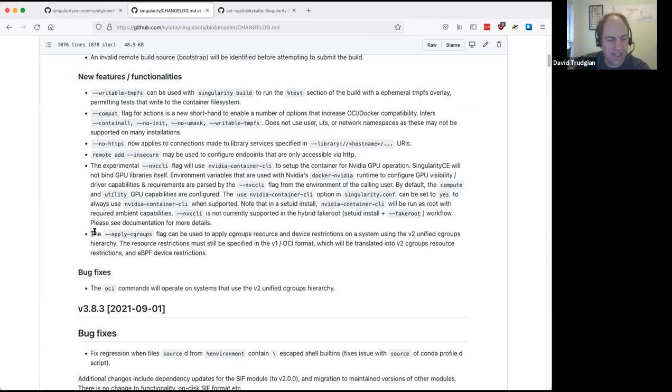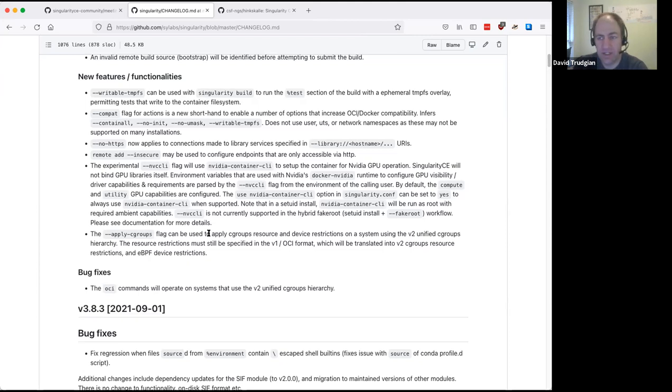The bottom one here is recently merged. We now have support for using cgroups on cgroups v2 systems, which use what's called the unified hierarchy for cgroups. Singularity allows you to apply cgroup resource limits to a container when you run as root using a flag called apply-cgroups.